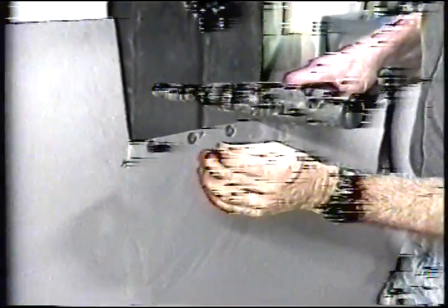Now we'll grit blast these, and this is paramount. You have to grit blast them and bond them in place with at least West 105-205 or 105-206 or Hysol or JB Weld. But the grit blasting is imperative, and it's imperative that they be clean and absolutely free of any kind of dirt, because this will do the job of load distribution and bonding to the surfaces, which will greatly strengthen the area. That will generally cover this entire issue.